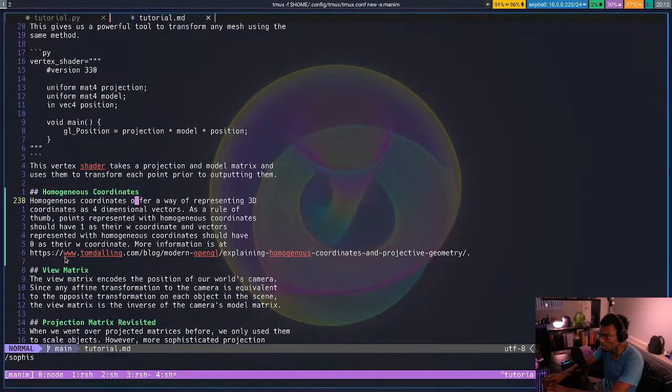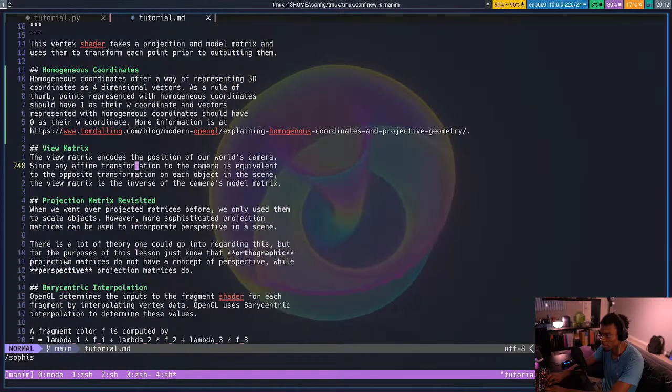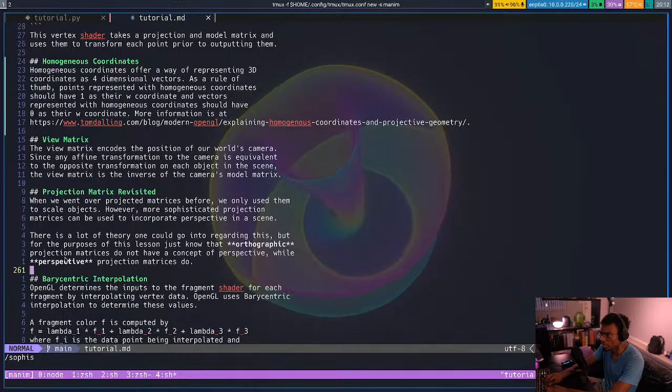So I go over homogeneous coordinates here, then the view matrix, then after the view matrix I get into the projection matrix.